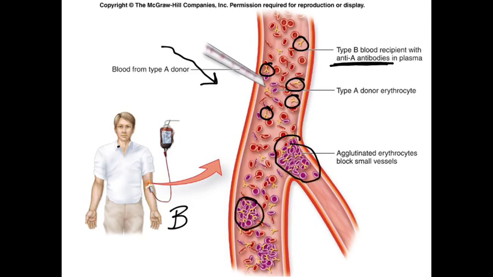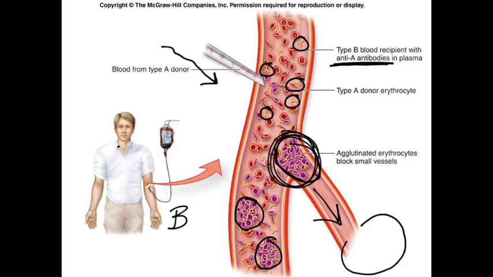These clumps, right, are dangerous, and they are able to block the blood flow into smaller vessels. Well, what's down here? If this is the kidney, right, if this is the vital organ, then you have blocked blood flow to that vital organ. So by giving someone the wrong blood type, you actually can cause significant tissue and organ damage depending upon where these agglutination reactions occur.